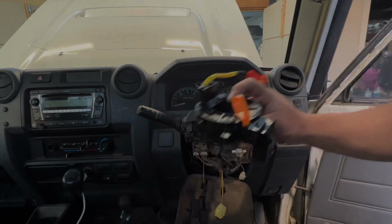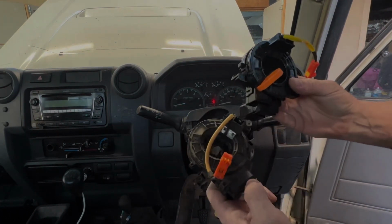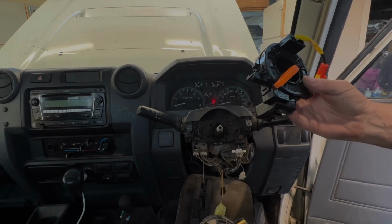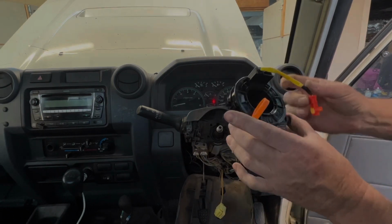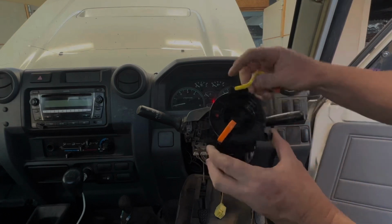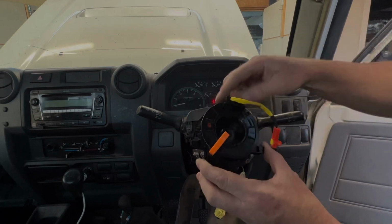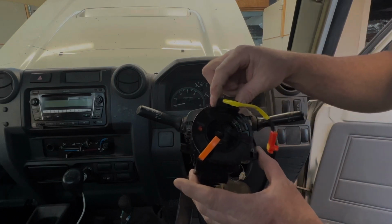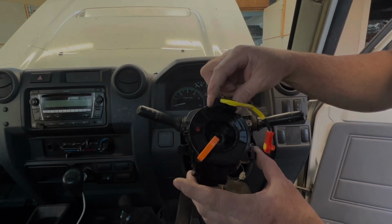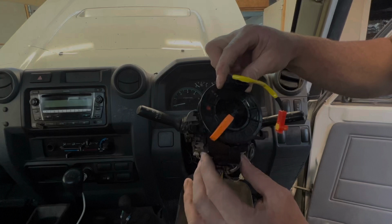Now when you get your new clock spring, you'll see that there's this little locking mechanism that needs to be left in there whilst it's being reinstalled, because that locks the whole thing from turning, because there's 5 turns worth of cable within this clock spring. So it's preset to halfway. So the wheels need to be straight. And then we install this.